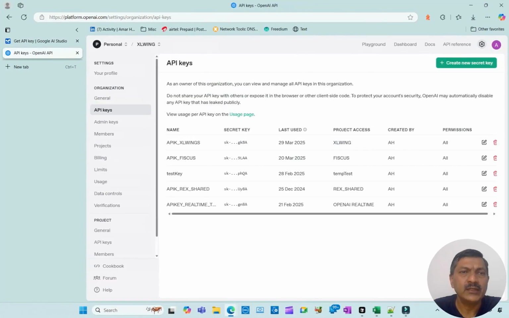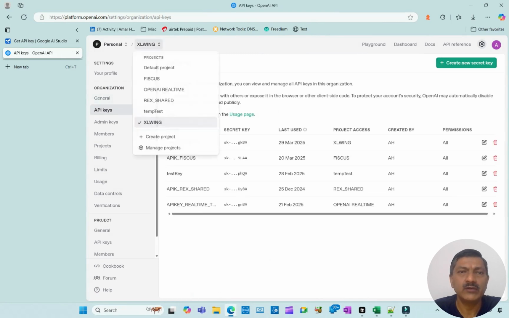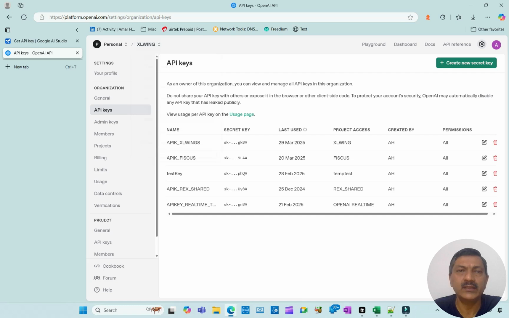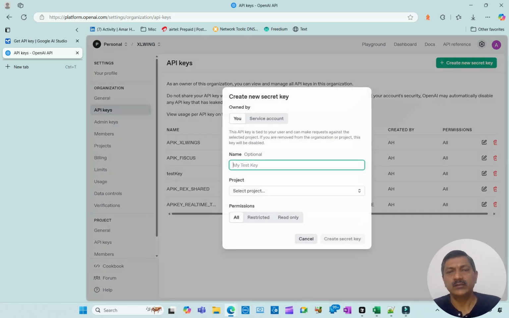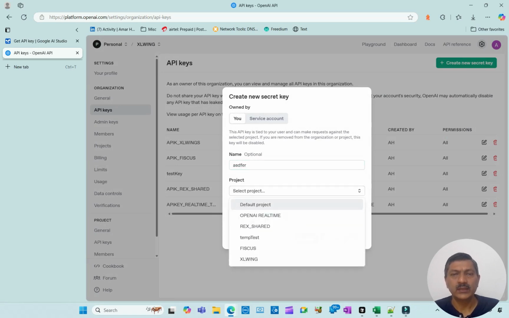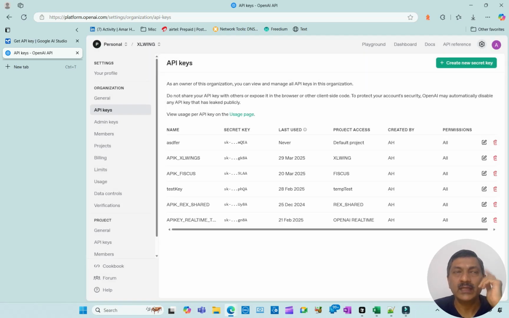And for OpenAI, you need to go to platform.openai.com and then click on the settings, and then in the API key section, you have an option of creating projects, and then you create a new key, and you can give your key some name. You can select the project that you want, create a new project, and then create the key. Keep in mind you need to put at least a $5 recharge. Minimum $5 has to be put. The Google API key is free to use, so you can just start right away.